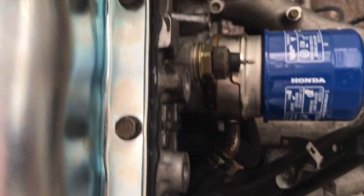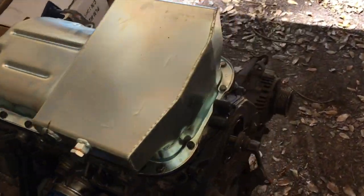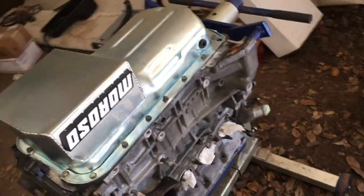So, you know, let me know, obviously. This is too tight. This one's the first one that got me. But I mean, it's easily fixable. But man, look at this pan, it's great.